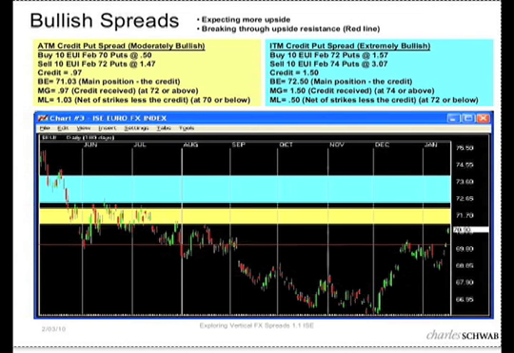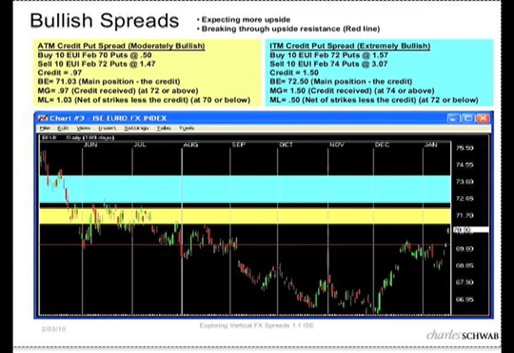So this one's got pretty close to a 1-to-1 relationship. The amount of max gain and max loss are very close to each other. So there's about a 50-50 here. What about my break even? Well, on a credit spread, your break even is a little different. You start out again with your main position, which again is the expensive leg. In this case, that's the 72, and you subtract the amount of the credit.